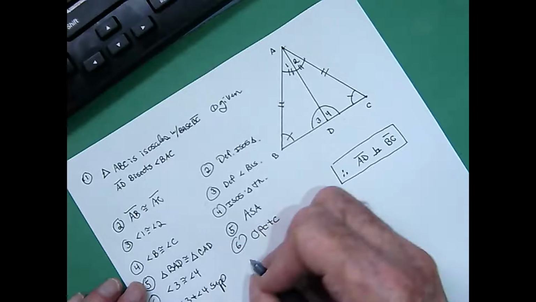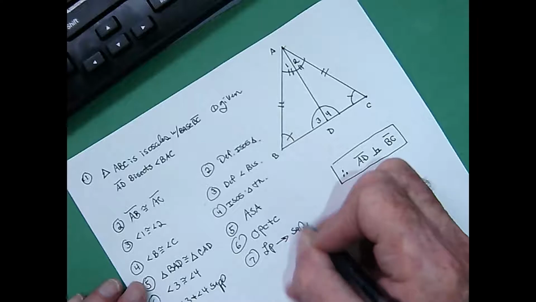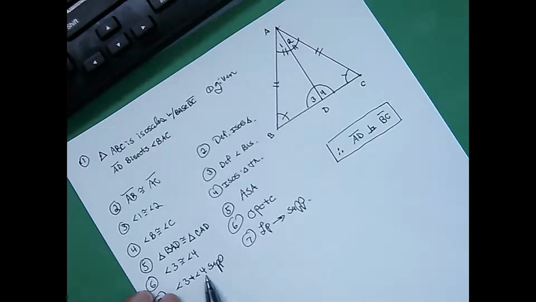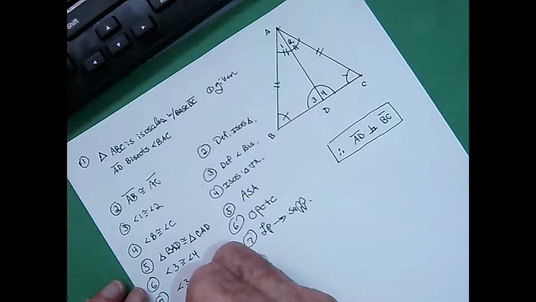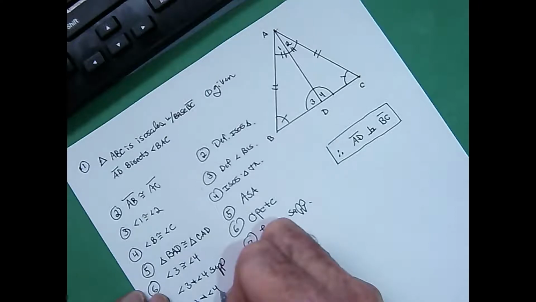What makes you so sure they're supplementary anyway? Well, they make a straight line together. So I'm going to use this old axiom: if it's a linear pair, then they've got to be supplementary. I think that would fit pretty well. Now I've got these two angles that are congruent and supplementary, and if they're equal in measure and they add up to 180, I can conclude that those angles are right angles. I'm going to say angle 3 and angle 4 are right angles.